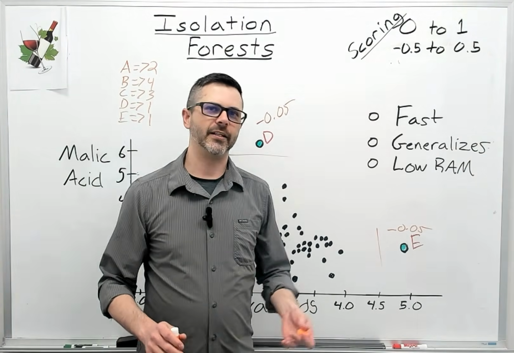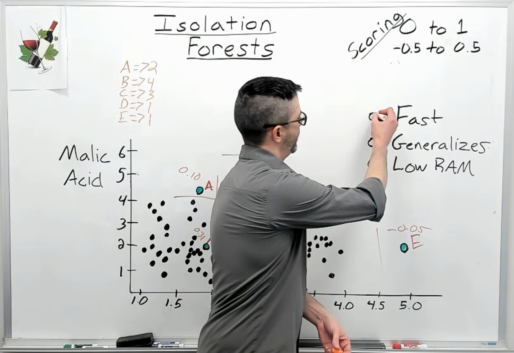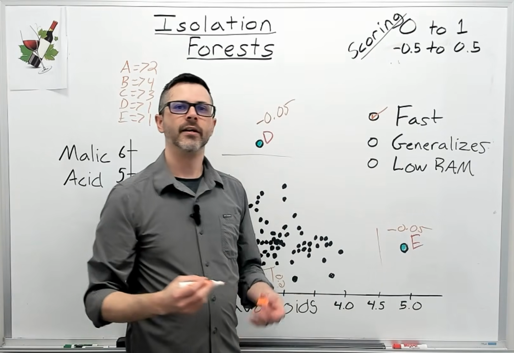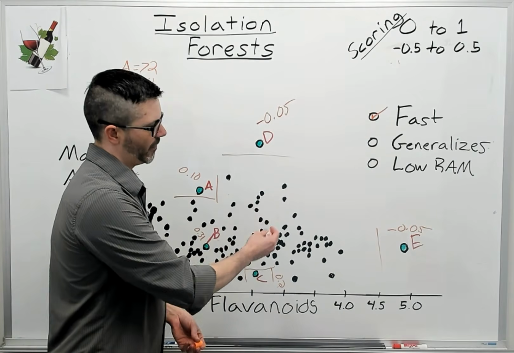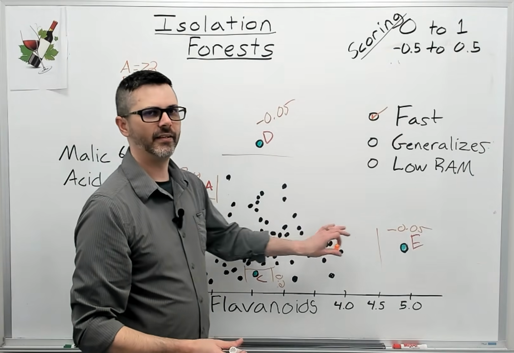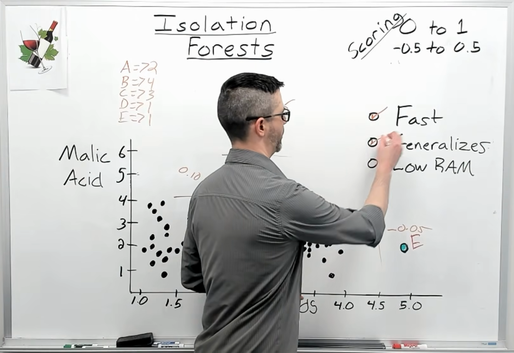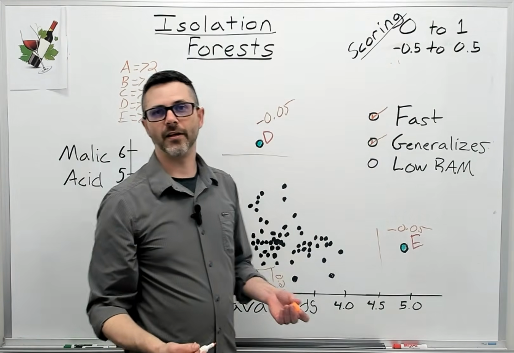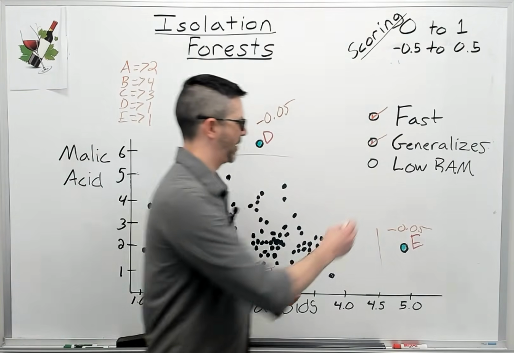Now, there's a few advantages to using isolation forest, and not just on this data set. Namely, one, it's very fast as a method. Two, it generalizes quite well. By drawing a lot of random trees over and over again, it doesn't fit very precisely to this data, which means I can apply it to new data that I haven't seen before. And three, it doesn't take a lot of memory. That makes it really good for large data sets if you're concerned about that being an issue.